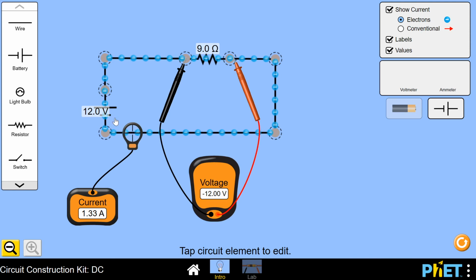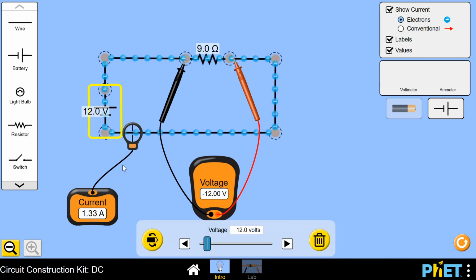Okay, well, what happens if we increase the voltage of the battery? What do we expect to happen to how fast and how many of those electrons are moving through the circuit? Well, let's see. As we increase voltage, look at the current meter. It is going up and up and up as voltage goes up. Likewise, as voltage on the battery goes down, current also goes down. They're not the same value, but they are related. As voltage goes up, current goes up. That is a clear relationship. As voltage goes up, current goes up.